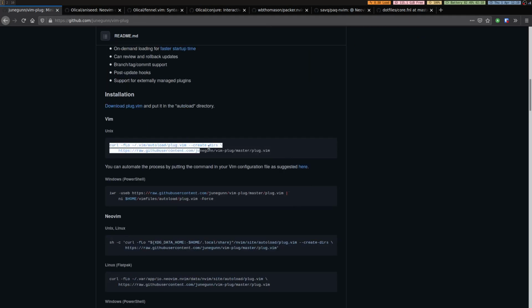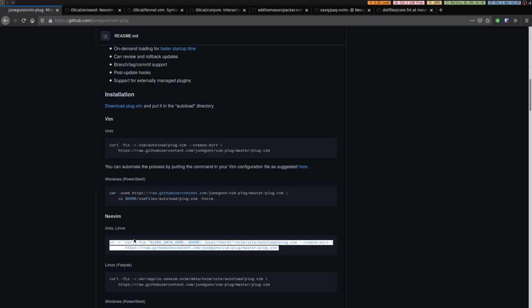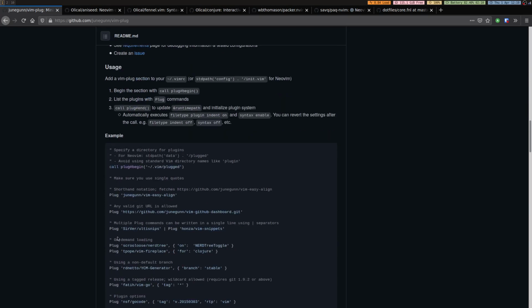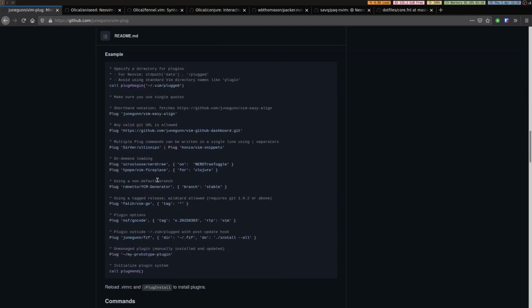So I'm going to install Vimplug. Vimplug is just a declarative plugin manager. So we need the Neovim line. It allows us to describe what plugins we want, and then run a command, and it will synchronize and pull the things it needs to pull and clean up the things we don't need anymore. And I just really like the model of Vimplug. It's worked really well for me for years. So I can highly recommend it as a used in anger plugin manager.